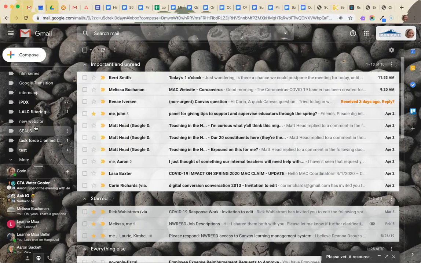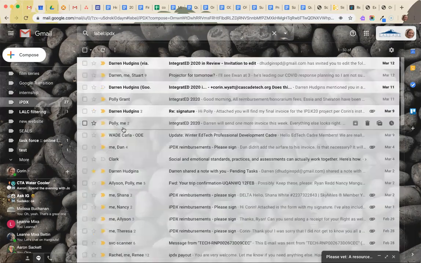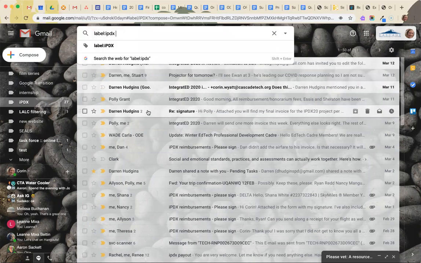So this helps tremendously in finding messages, because if I search just this IPDX folder, this is probably a bad example because it's generated 261 messages here. But if I do a search on this particular label, you can tell I'm doing a label search because it says label: and then gives me the name of that label.